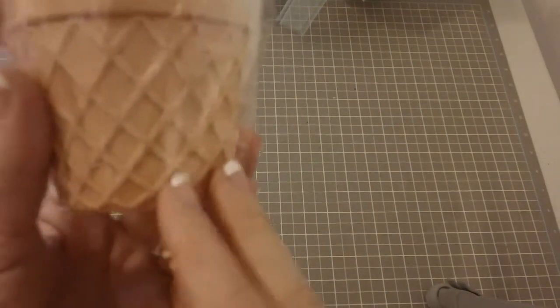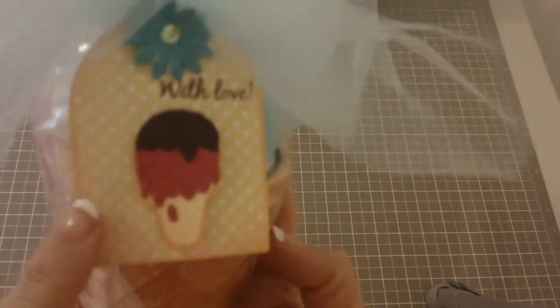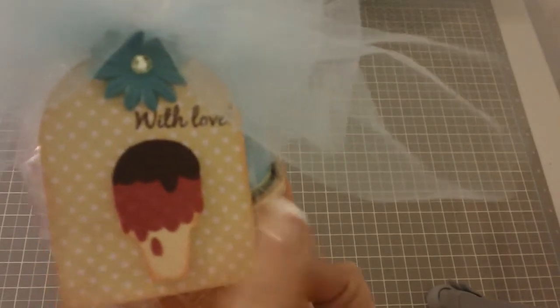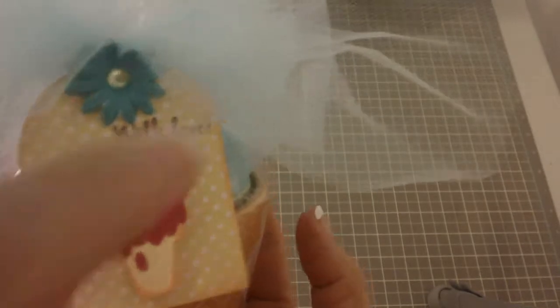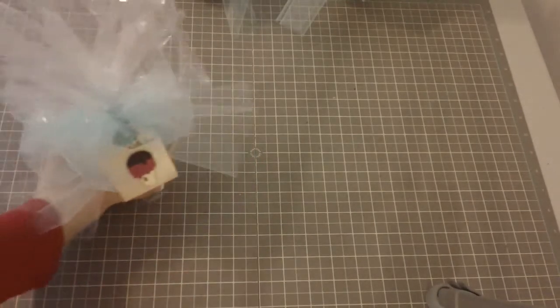This one is my favorite — I saw it at Target and believe it or not, it's a flower pot! Isn't that so cute? I just picked it up today, April 4th, 2013. The onesies came in a pack of five from Gerber for about $10. Here's the little tag: two-inch image, three-inch tag, 'With Love' from Simply Said, and 'to/from' from Christmas Joy. I added little tulle flowers on each one. These flower pots are $3.99 each, which adds up, so another cute option would be terracotta pots — but this just looks like a little ice cream cone, so cute.